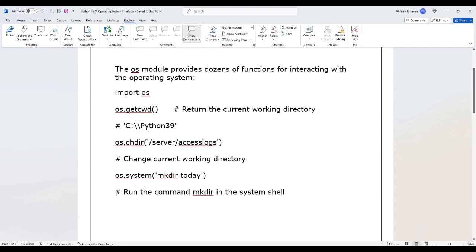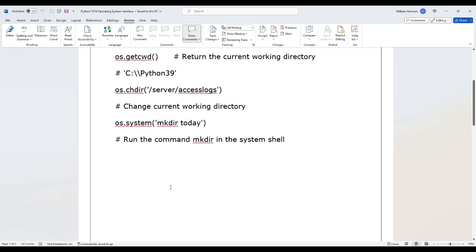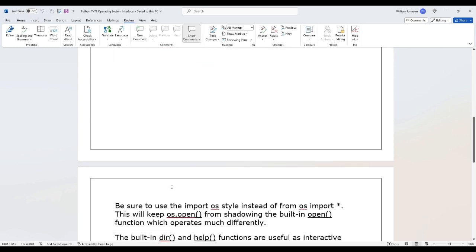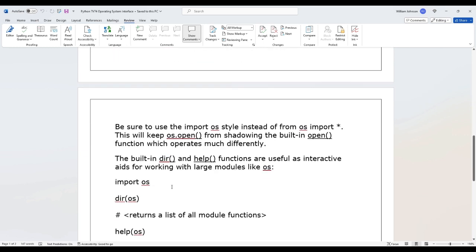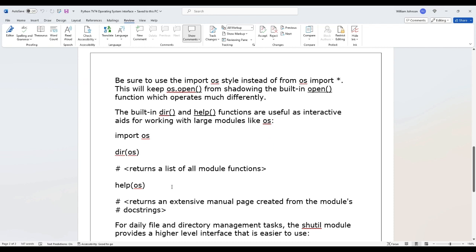And then I'm not sure what this command does. It wants to know the system, and what the marked directory of today is, I don't know, but it doesn't sound very useful to me. And then this one lists all the different module functions in the OS library.